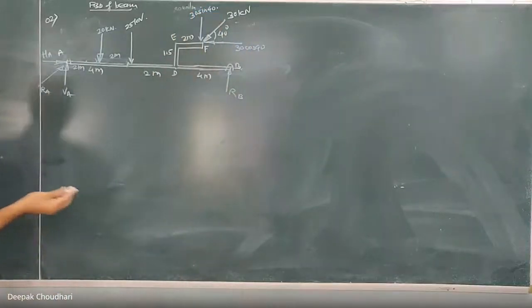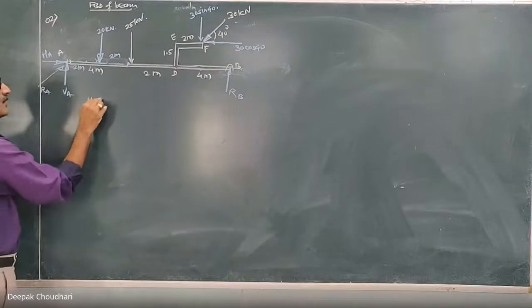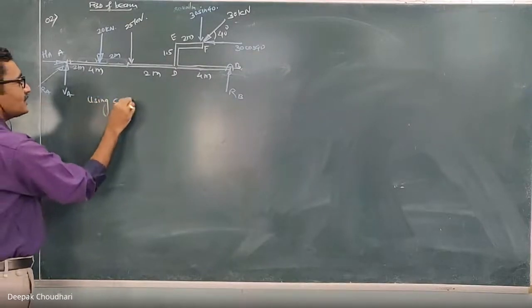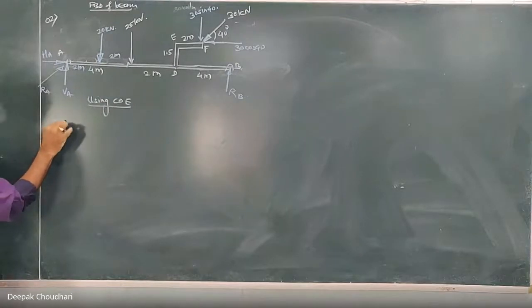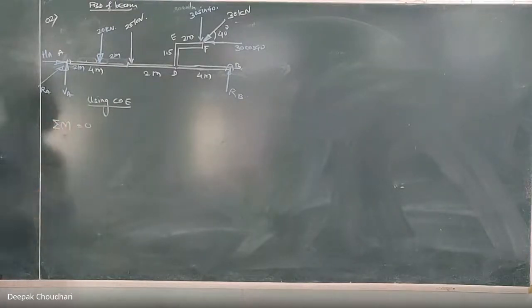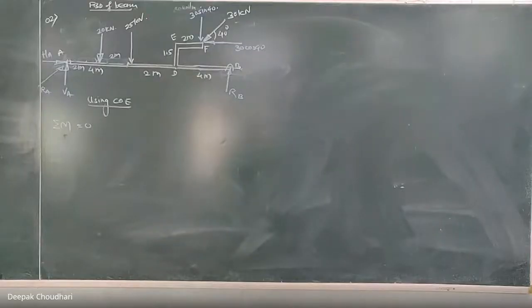Now apply the three conditions of equilibrium, you will get the three unknowns. Now very simple, remaining part. Here using condition of equilibrium. Since it is a general force system, you have to use the three conditions of equilibrium. I told you that in that case first use the moment. And where to take the moment, which point to be selected as a moment center? I told you yesterday, where there are maximum unknowns.